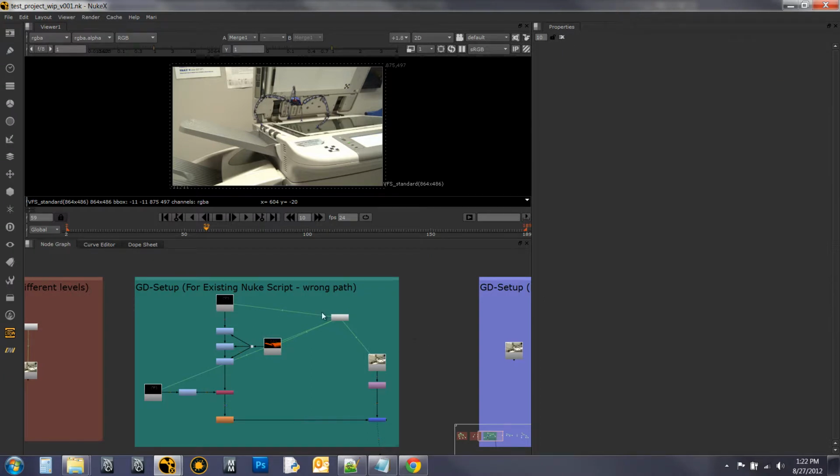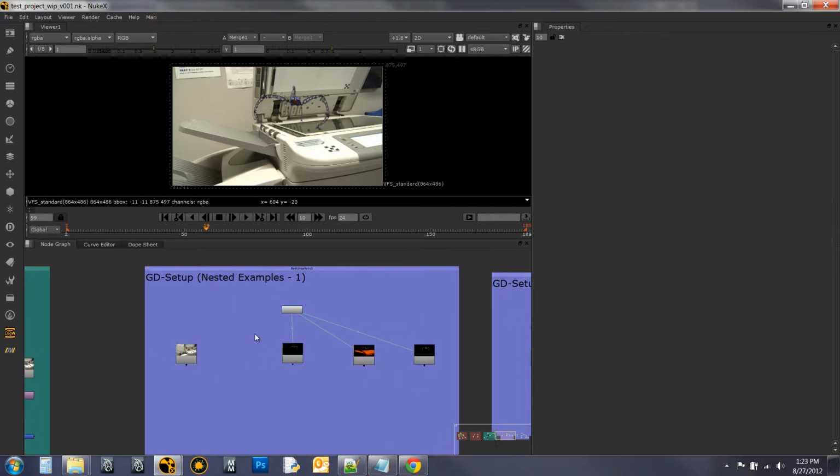Even though you could be taking the same amount of time as you would replacing all your read file nodes, either fixing them manually or just rereading the stuff in, the problem you'll have is next time you move it to another computer, you have to do it all over again. So the idea is by associating them now, next time I move my files or if I have to open them from another workstation, I'll be able to. I just have to change this one node now. So I'll be showing that in a minute here. So let's continue on.